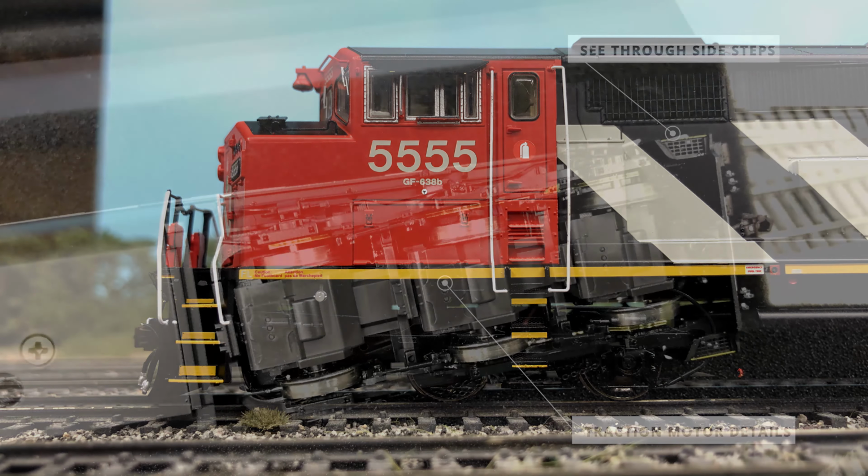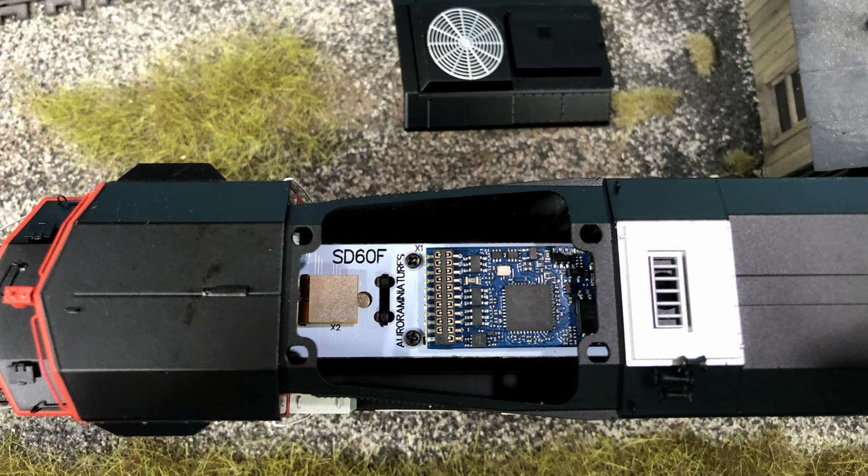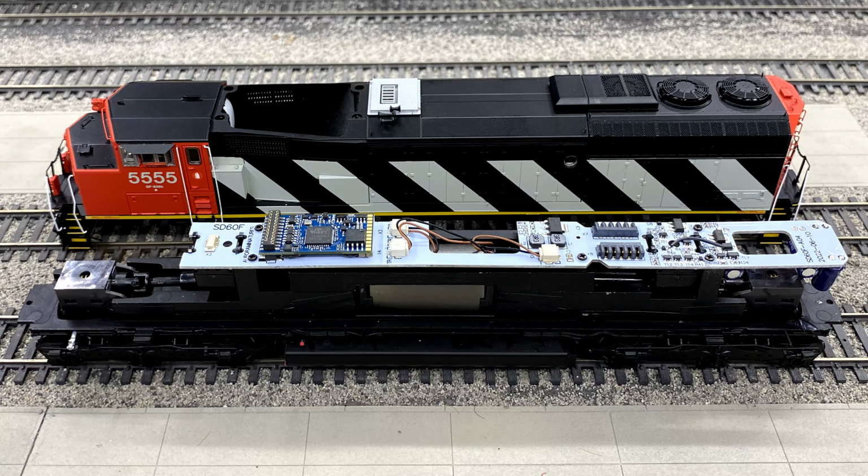The shell of the model can be removed by removing the coupler box screws, as well as removing the dynamic brake housing and detaching a small ribbon cable. Once these two are completed, the shell can be wiggled off. There is an extensive array of details, and the shell was very snugly fit onto the chassis and was difficult to remove and very difficult putting the shell back on. I would definitely not recommend taking the shell off unless absolutely necessary.